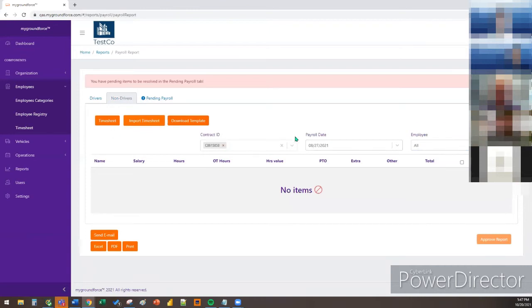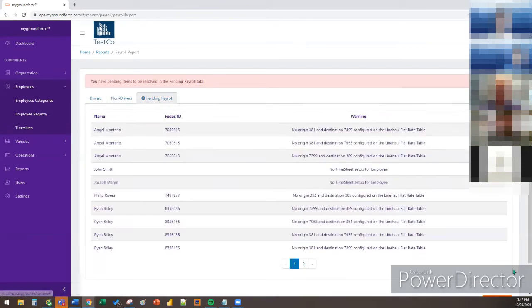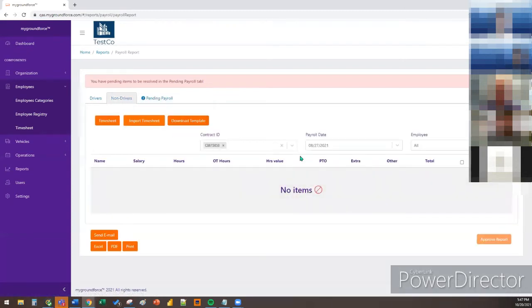This one, Tim, it's not showing because of the settlement week. Since we're running the past, when we set up the timesheets and then hit rerun payroll, it only runs the current payroll week. So when we prepared for this presentation, it didn't run, but for future ones, we will have this data populated. Yeah, so if you have non-drivers in your system, their payroll would show up here and you could edit it the same way. And then you see a tab that says pending payroll.